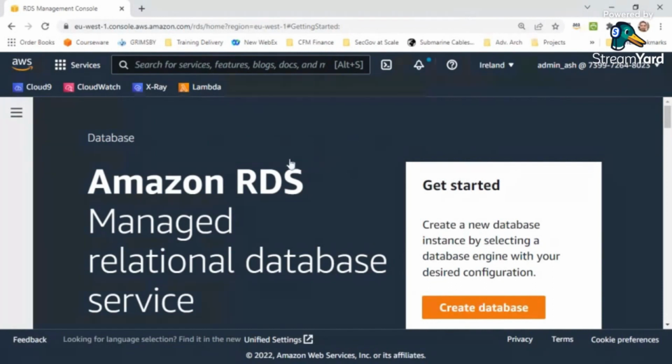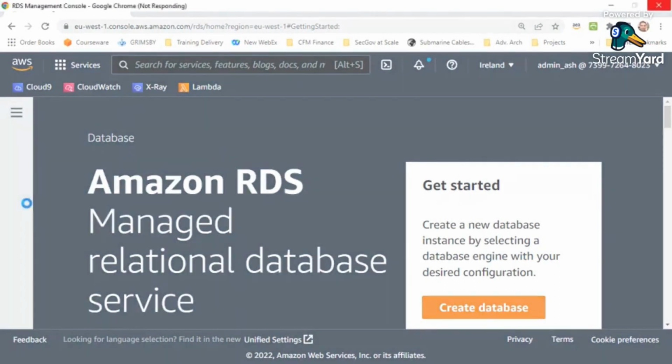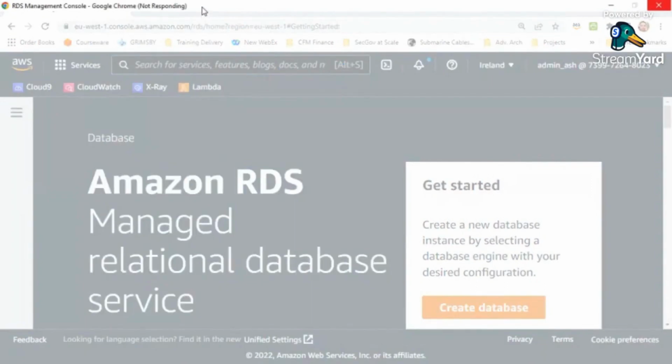Let's focus right now on Amazon RDS. So I am on the Ireland region and I have here a managed RDS service. Let's see how this service would help me and what options I have associated with it. Okay, so I am trying to talk to this managed service RDS here. Give me a minute, it's still loading. And this is a managed relational database service.